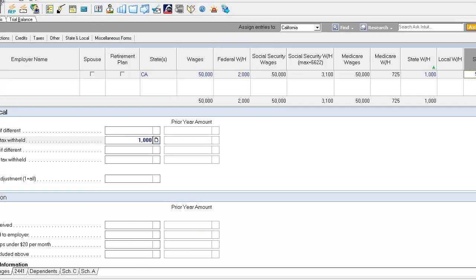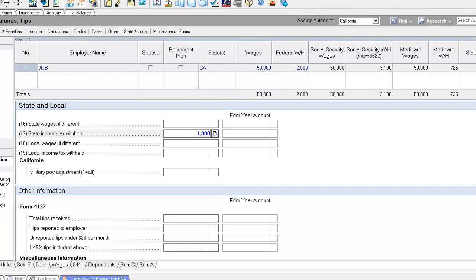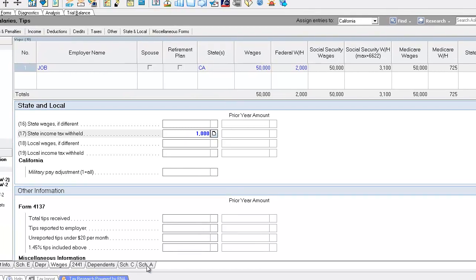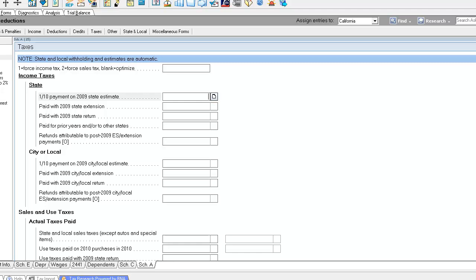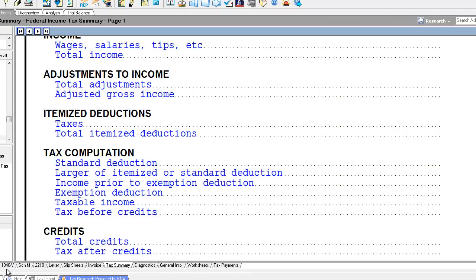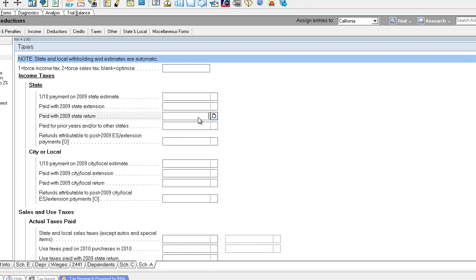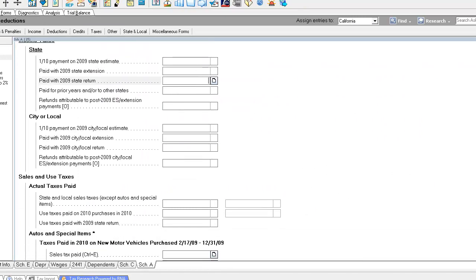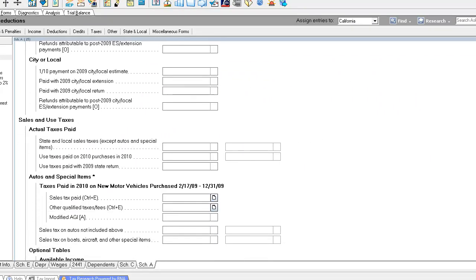paychecks. Now, the way Lacerte, our software, works, which is kind of nice, is that the software automatically picks up and puts in the income taxes section the state and local income taxes that were paid as withholding. So it's going to show up as a deduction automatically. Let's take a look at the actual Schedule A. Actually, we're not able to itemize yet, but it's going to show up here as a deduction automatically because it's going to carry over from the wages.